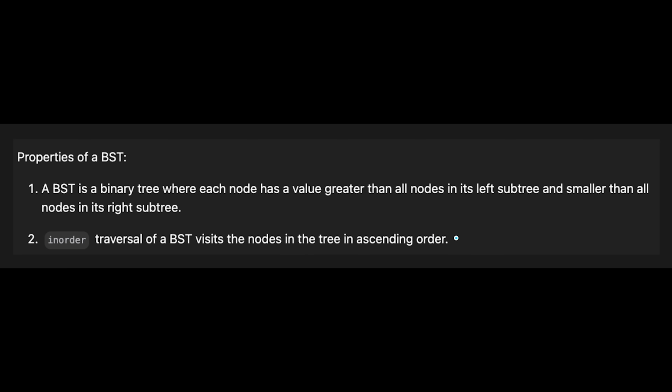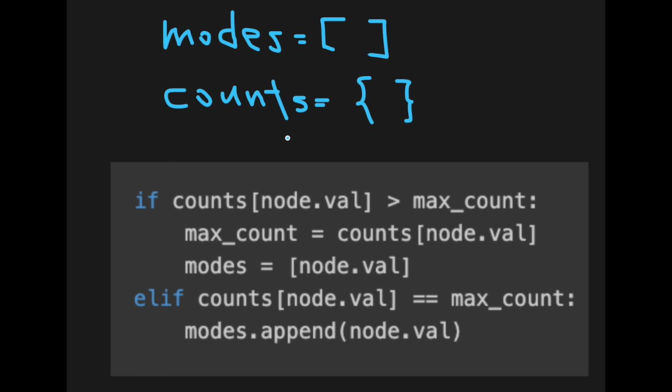So from these properties, it follows that traversing a binary search tree using inorder will make the same value appear consecutively, making it well suited for finding the mode, the most frequently occurring value. Because the same values are consecutive, you can update the count as you traverse, making it easy to identify the most frequently occurring value. That's why inorder traversal aligns with the characteristics of a binary search tree and is a suitable approach for efficiently finding the mode. So now we have decided to use inorder.